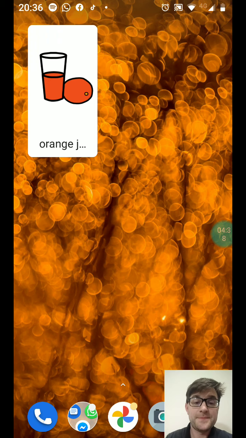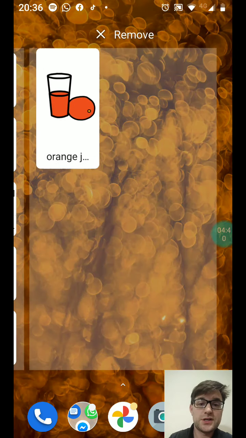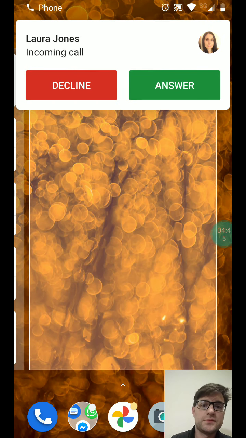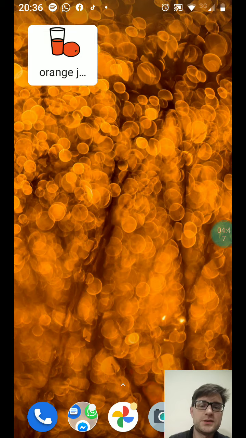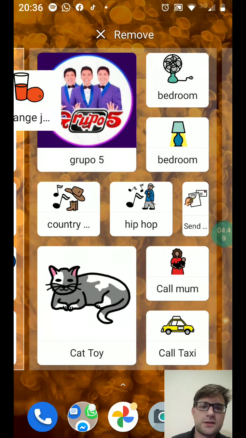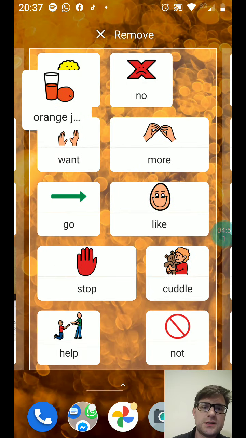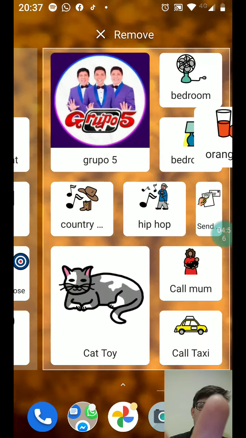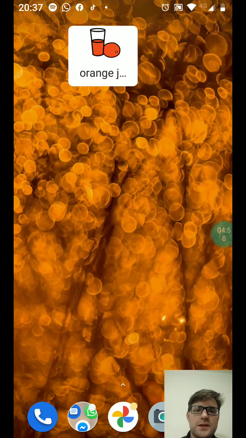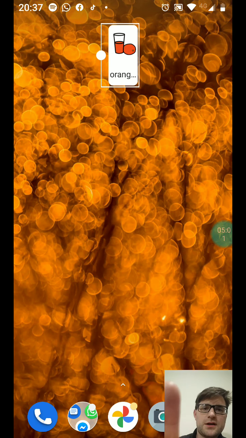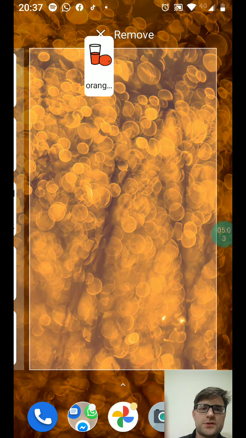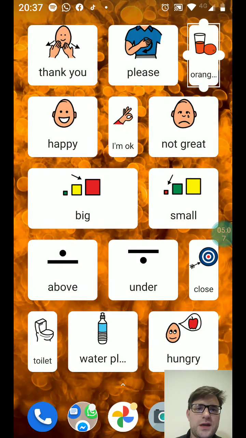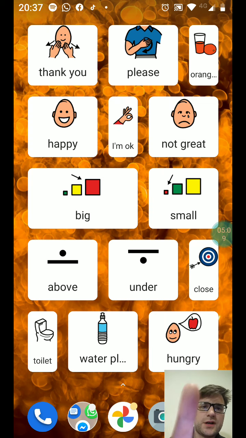So I could leave it there, or I can resize it. So this is the same as resizing any widgets on Android. So you can then just sort of move it around. Like this, find somewhere to put it. It's a bit big to fit into any of these gaps, so I might need to make it a bit smaller, like this. There we go. Whoop. And then I'll be able to squeeze in a place to put it. Like that. Maybe I wanted it in there. Okay. Now, orange juice.